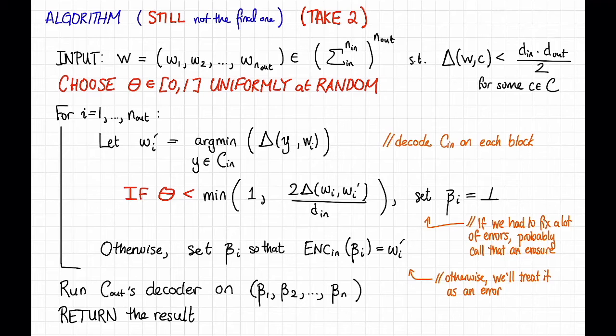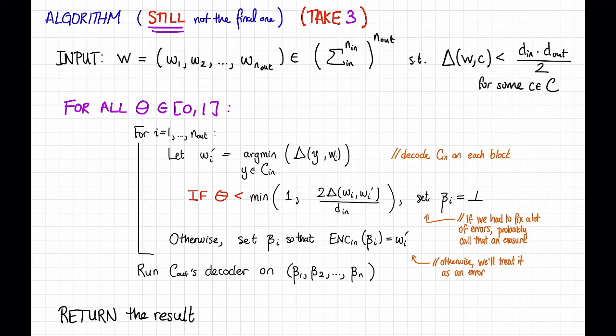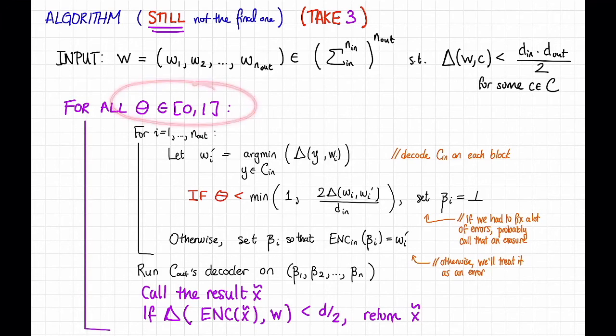In particular, we're going to modify it in the following way. Instead of choosing theta uniformly at random, we're actually going to exhaust over all possible thetas. So that's going to look something like this. That is, instead of picking theta at random once, we're going to exhaust over all possible thetas and do this thing. Okay, probably you're a little confused about "for all thetas in this uncountable set." Just hold on for a second, we'll come to that.